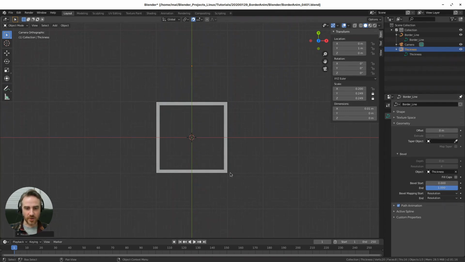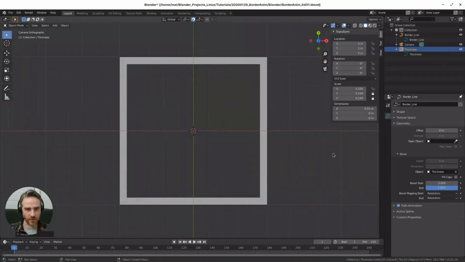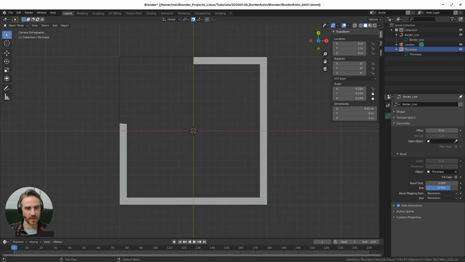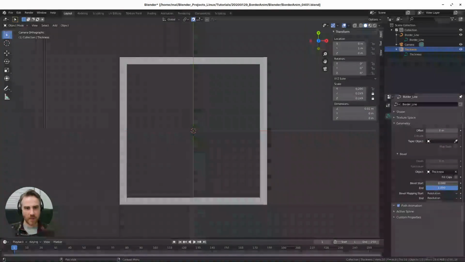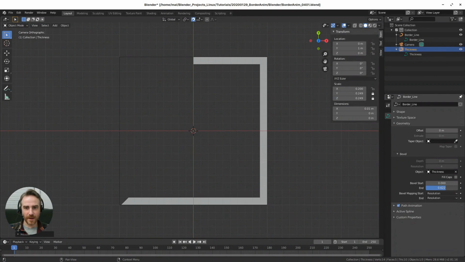Now, I do actually want to change a couple more things, because if you scroll in here, you notice as we're moving that slider for the bevel, you can see the edge here is not always straight. In fact, most of the time it's at an angle. That's because the closer it gets to this corner, the more angled it is to a 45-degree angle, and once it gets to that corner, it's pure 45. And then once it starts to go away from the corner, it gets more straight, and it's the straightest at the middle here. But I don't like that. I mean, if that's something that doesn't bother you, then you've pretty much finished your border square there.